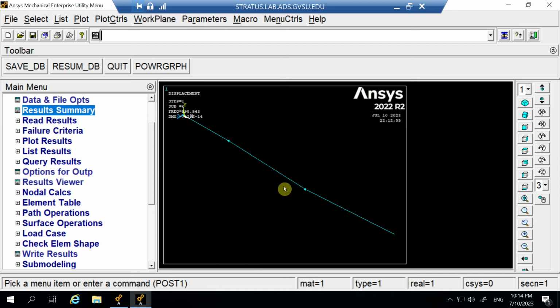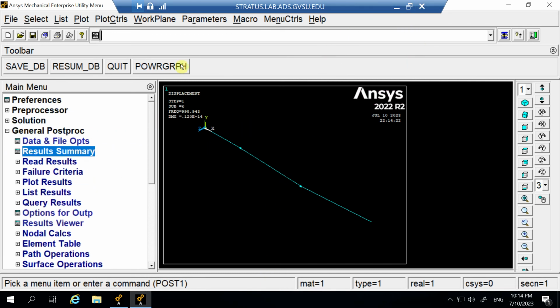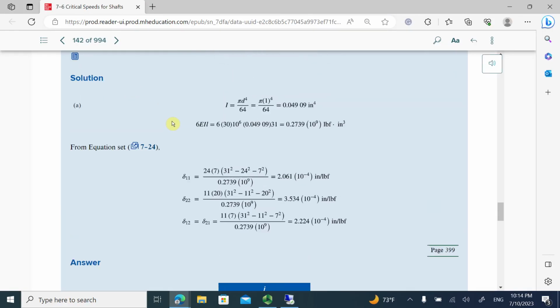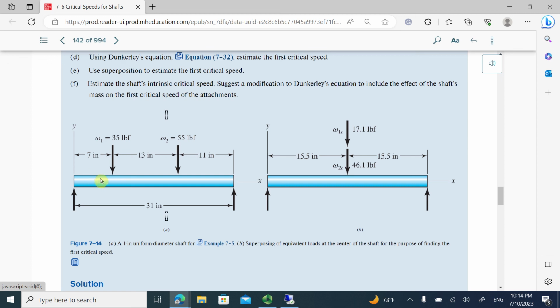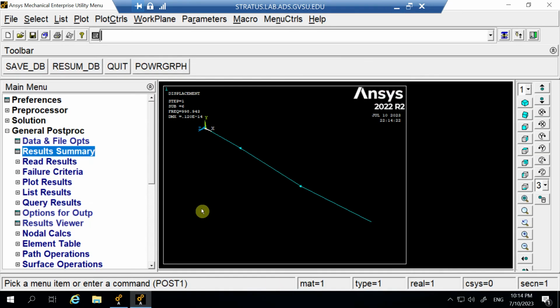Now you saw how we model this shaft using ANSYS. The model we made was for a shaft that has constant diameter, but if you have different diameters, different sections, the problem is very similar.